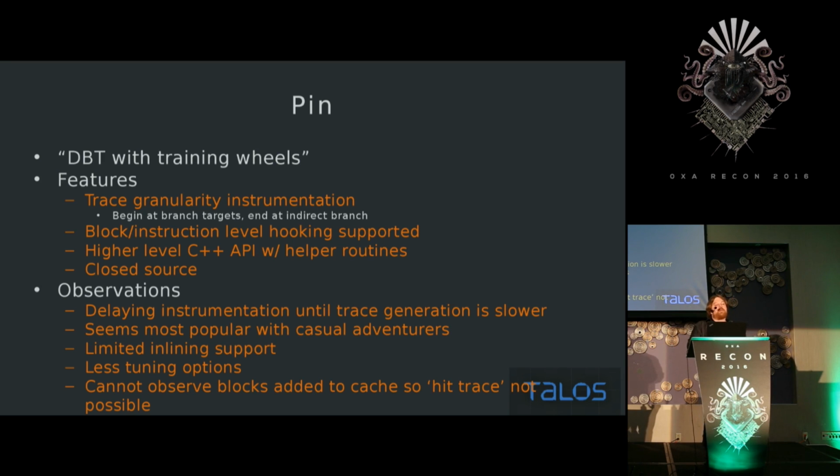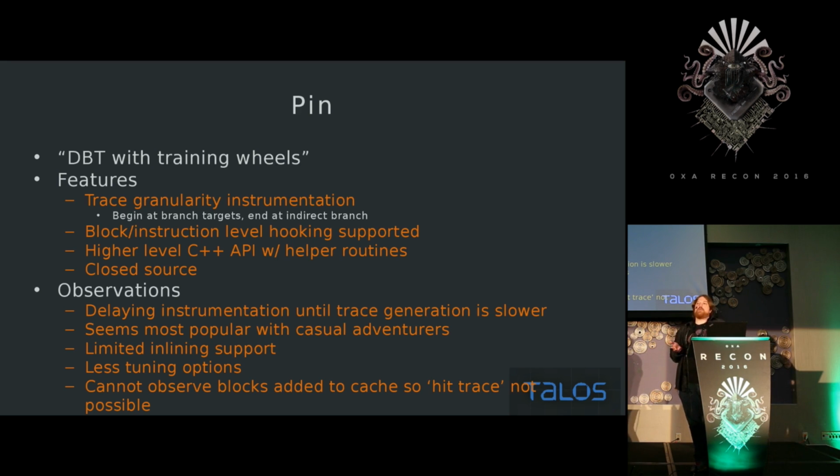But unfortunately, there's a few things about the design of Pin that reduce the efficiency. Number one, you don't get to observe a basic block when it's loaded into the cache. You observe basic blocks as they're executed out of traces. And this is significant because traces can contain multiple basic blocks, meaning that you can re-instrument the same block over and over if multiple traces are being generated that include that basic block. That hook will only be in that trace, so it won't persist. So each time it has to rehook it. So that's kind of slow.